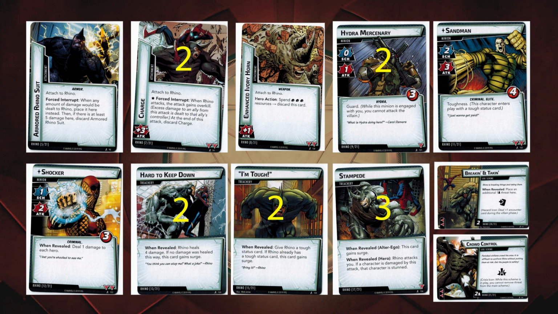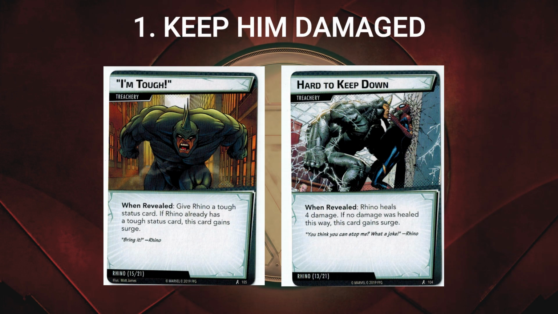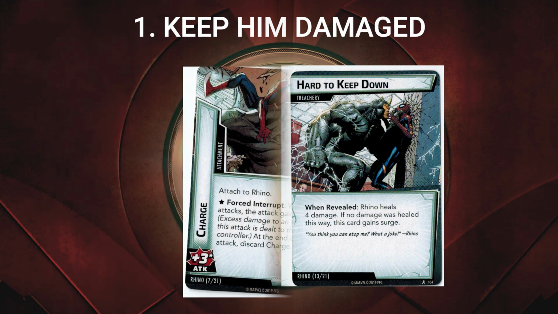So how can you make your life easier against him? First of all, always leave him damaged, and always get rid of his tough status. Just 1 damage pings will do wonders, allowing you to stop Tough and Hard to Keep Down from surging, essentially doing nothing, and giving you an almost blank encounter card. Villain's life total doesn't really matter until the end game, so just allow him to keep healing himself for 1 while you work on other things.